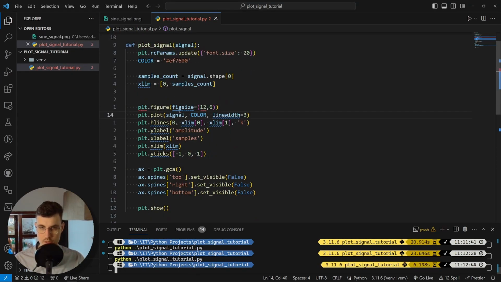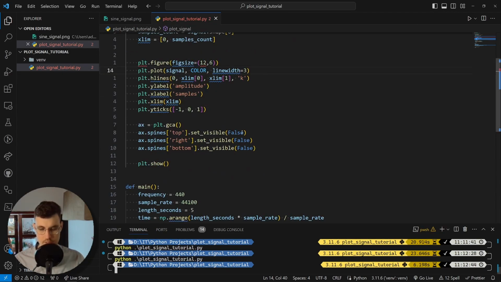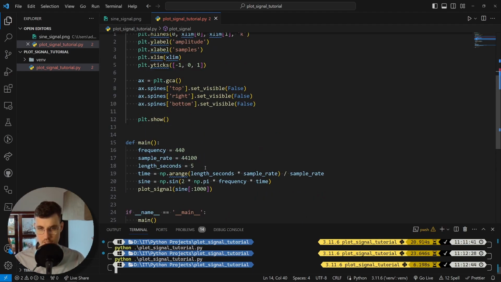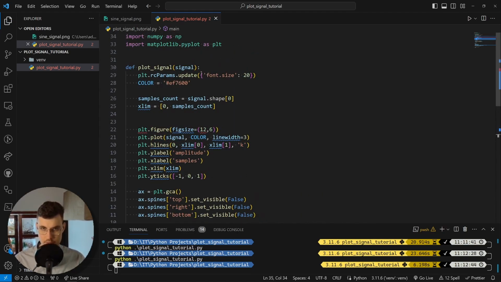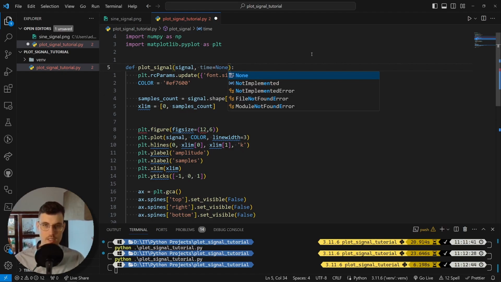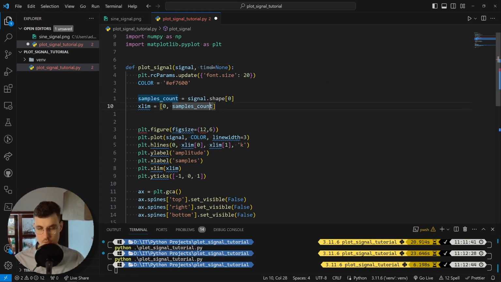But what if we want to have time units instead of sample indices? Well, here we need to actually pass in this time vector that we had. So to still allow plotting signals without the time vector, I can do it as an optional argument.